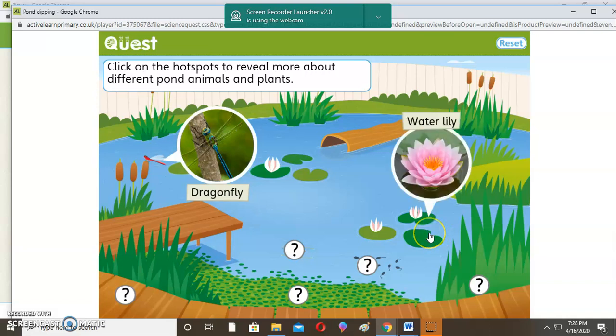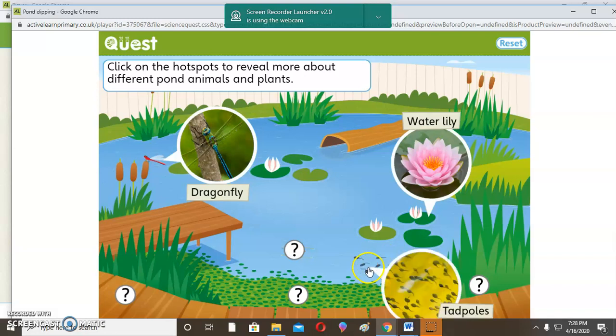So let's find out about this one. This plant is a water lily, found in ponds or in swampy places. A swamp is a place that is covered with water like this. So water lilies are found in such places. Which type of mini beast do you think this is? Which type of animal do you think this is? Is it a fish? Let's find out.